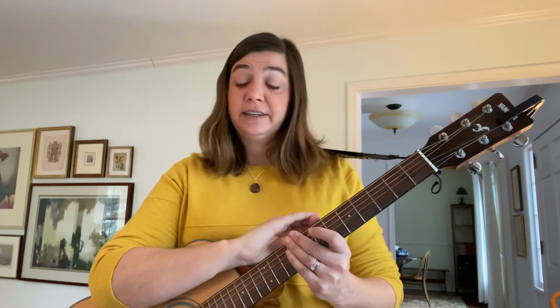A couple things to think about in the future. See what you can find around your house that could be an instrument. So wooden spoons or some kind of kitchen utensils could be rhythm sticks. Drums, we could use empty plastic jugs or pots and pans. Shakers, those Easter eggs, Easter coming up. If you could put rice or beans in there, those could be our egg shakers. But start thinking of some things that we could use. We are in a little bit of a different situation than my younger classes because we feature these Suzuki instruments. I don't own all the Suzuki instruments, so I'm digging deep to be creative.